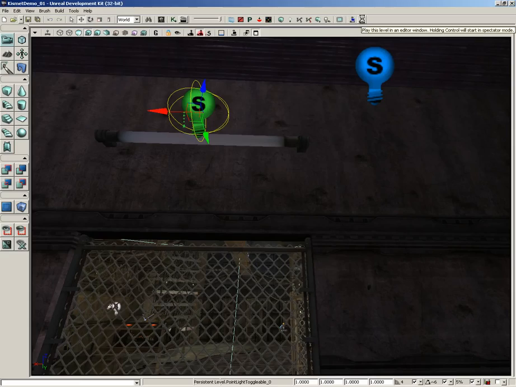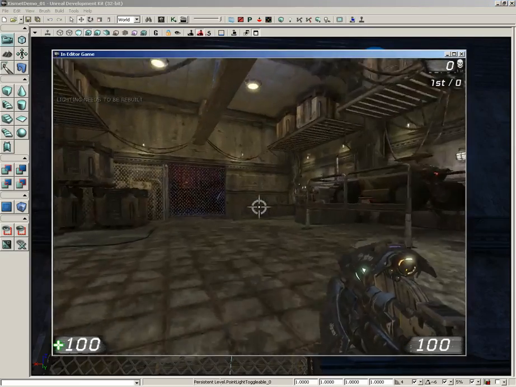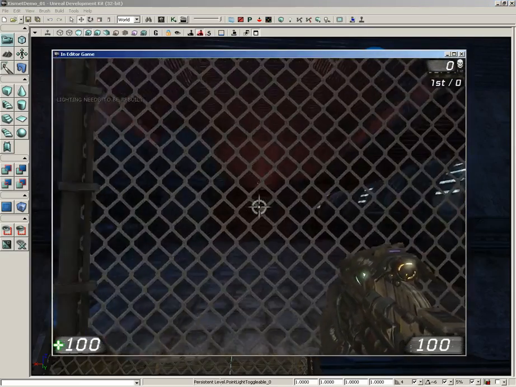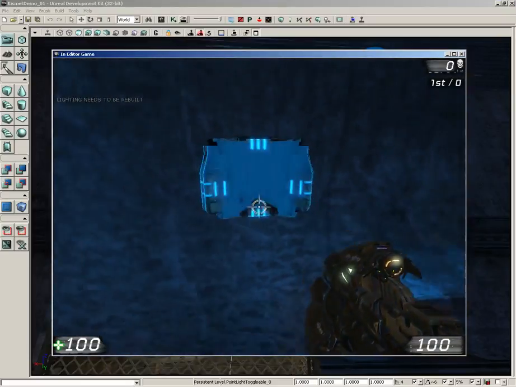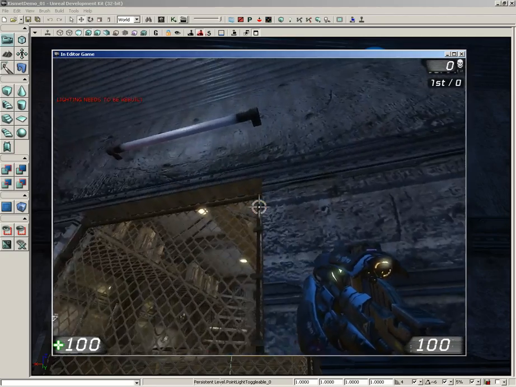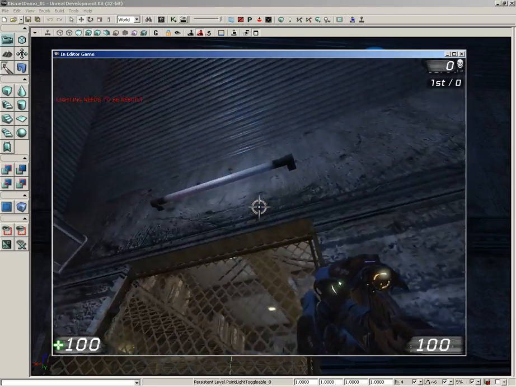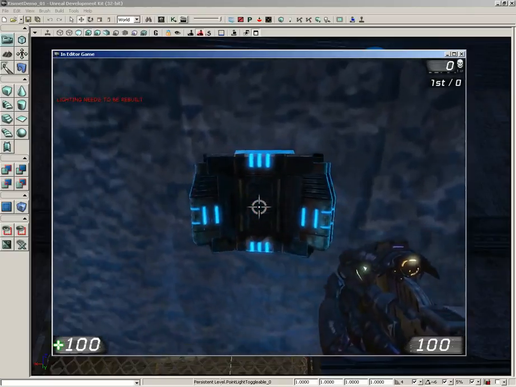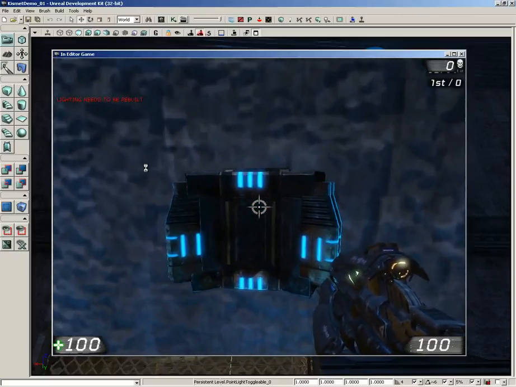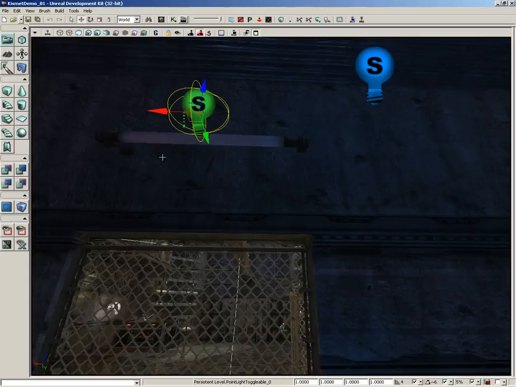I'll jump into my level. And here we are. Let's run up, and the gate opens. And here's our switch. And okay, there. It just came on. It's kind of subtle. In fact, you're almost expecting that bulb to lighten up, and it's a little weird when it doesn't. But we're having a little bit of a problem because if you notice, and it may be a little hard to actually translate in the video, it's almost hard to know exactly where you should be looking.